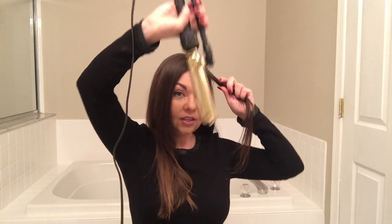And we're gonna come in, we're gonna take the hair, and we're gonna point our irons upside down. The iron is now gonna be behind the hair, and we're going to go away from the face. Now you can see that I'm not super high up on the strand, I'm lower, so you're looking at mid-lengths. And then you can see right here that I'm holding this hair out. We want to leave a little bit of that hair out because we want a straighter edge. Now the straighter edge is what's gonna give it that beachy sort of worn-in look.